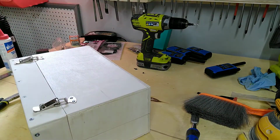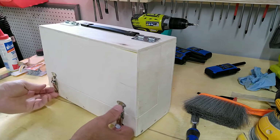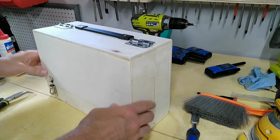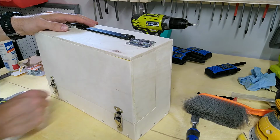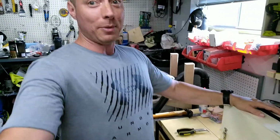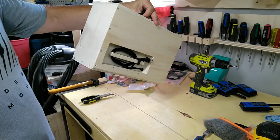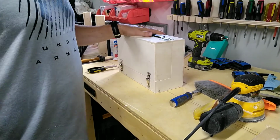Let's see. Everything operates. Ooh, look at that. So, open it up. Take it off. Put it back on. I'm really happy with this. This is great. We're pretty much done. We just need a little bit of final sanding. I'm gonna spray some polyurethane, some protection on it, and we'll be done.